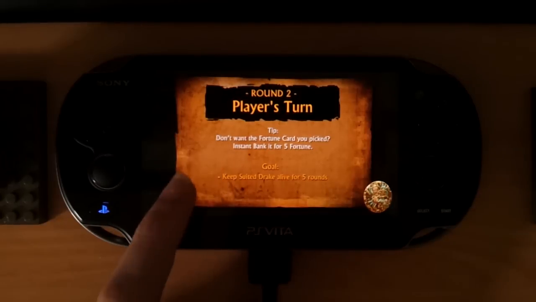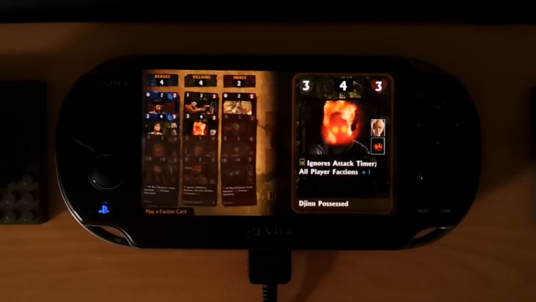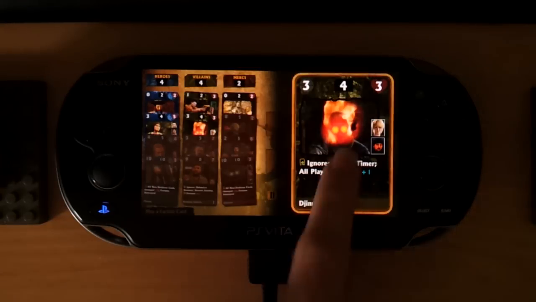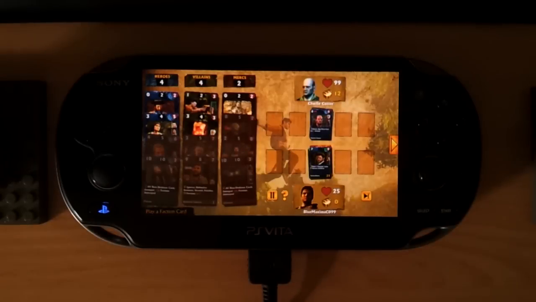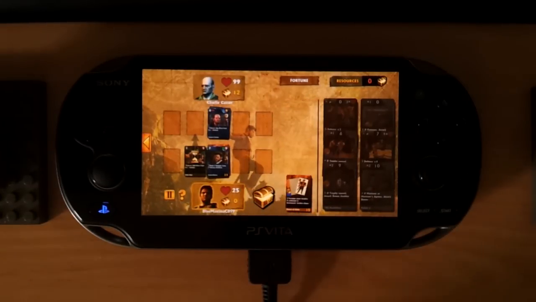This is silly. Okay, so he's got his turn. He's had his turn, and now it's mine. Also, why didn't I bank that card? Ignores attack timer. Now, that's a useful ability. Ignoring the attack timer means you can attack anytime you damn well please. But unfortunately, there's no real point to that. So, I'll just bring this guy out. Yep, just damage him, because I don't see any point in bringing anyone else out at this point.